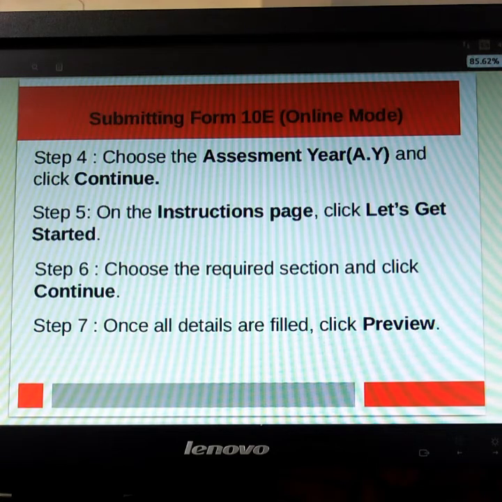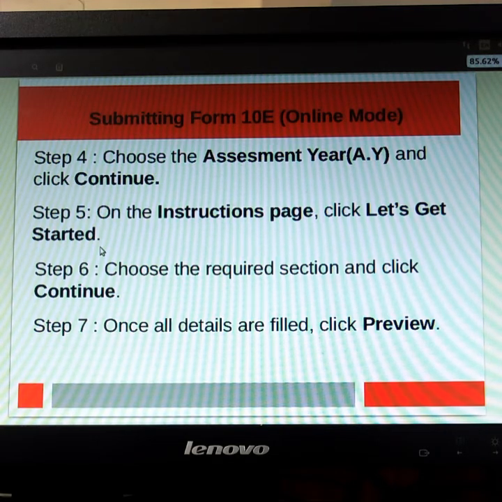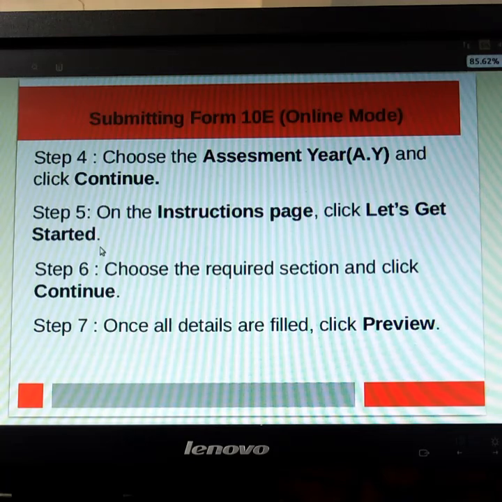Then you will reach the instruction page. You can either read the instructions or you can directly go to the let's get started button. Click on the get started button. So you will go to the form 10E, form of relief under 89(1).